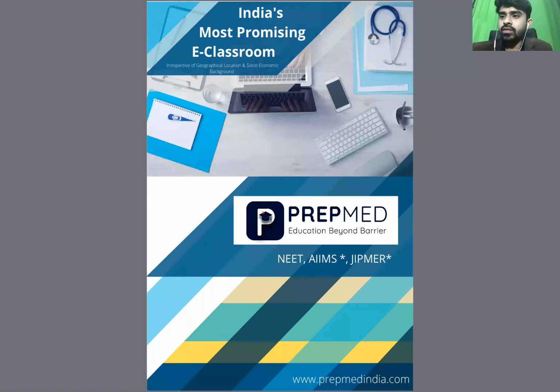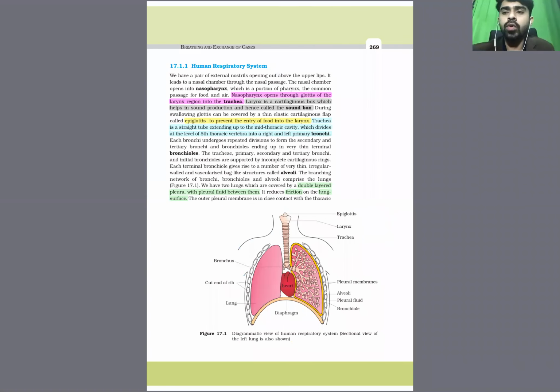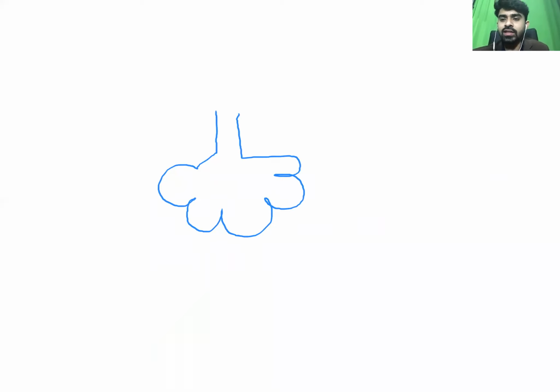I think it's visible. Yes or no, beta? Yes, sir. Okay, all right. We were in the middle of the discussions of the structure of the alveoli and its related MCQs. The first important MCQ that I talked about: to know the alveoli, you have to draw the alveoli in this way. This is not like a single type of balloon, a gubbara type of thing. It's not like this. It's like this. If this becomes like your gubbara, then you are a patient of some disease.